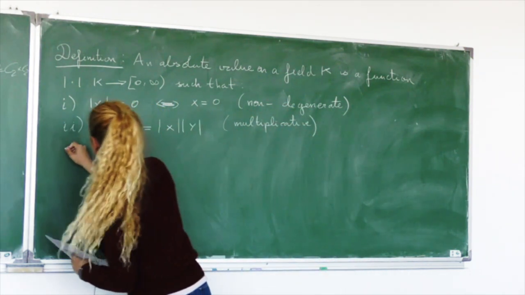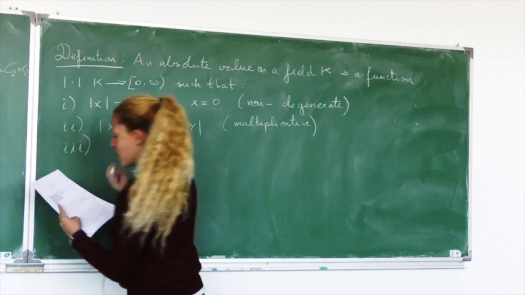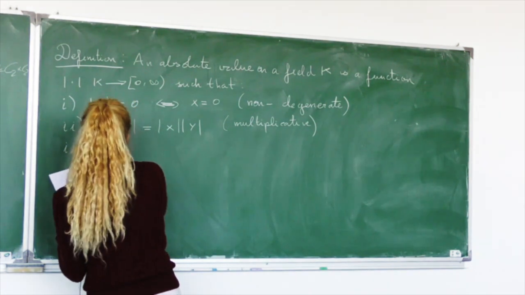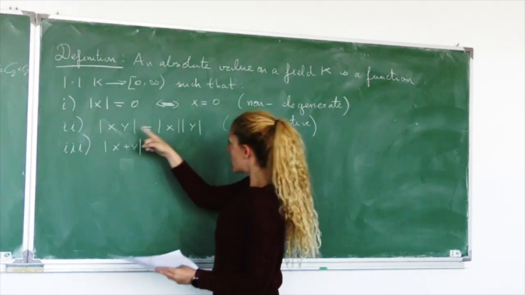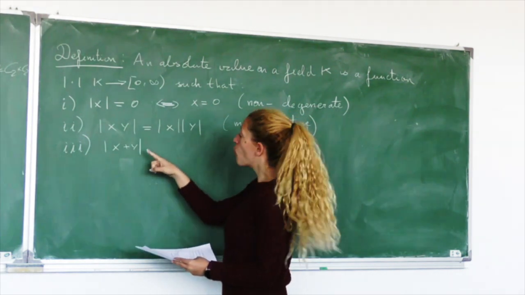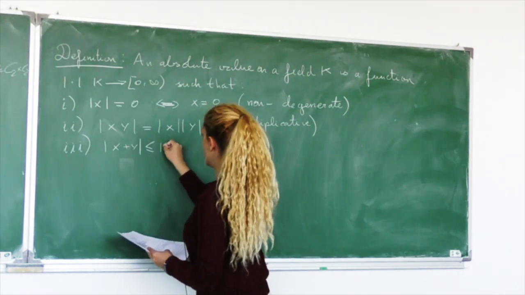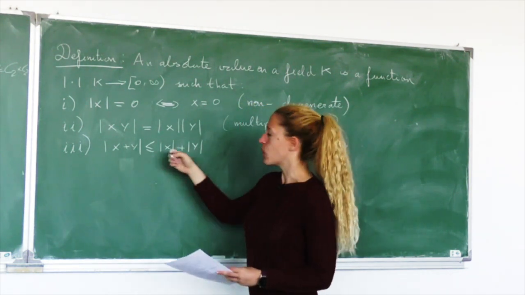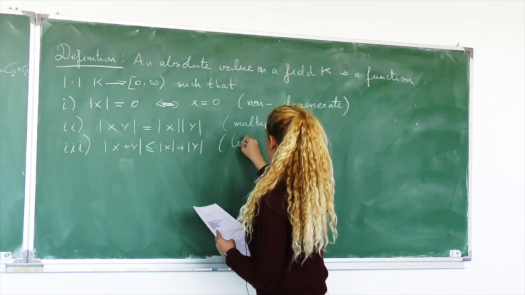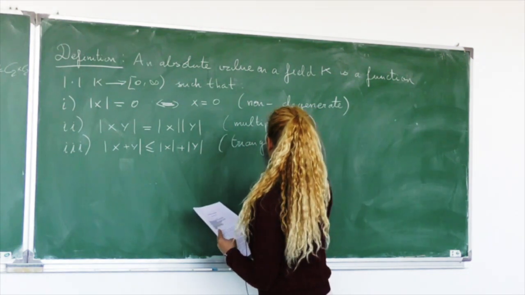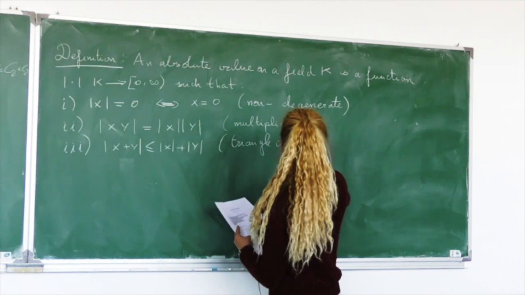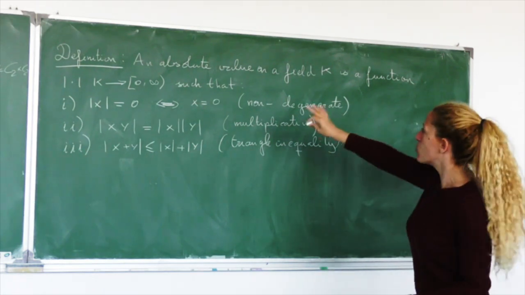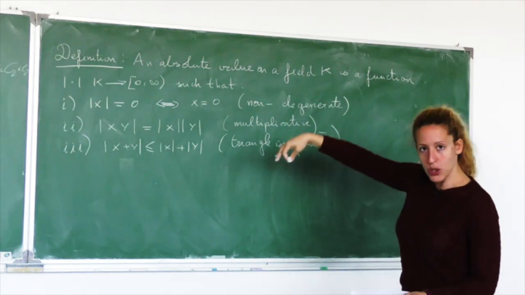Right? The third condition, so I mean you are kind of familiar with those conditions, right, is the triangle inequality that you know. So I mean, for the product, here we get the equality. For the sum, we don't exactly get equality, but we get at least one direction, right? We get that this is always smaller or equal than this sum. So this is the triangle inequality. So, I mean, an absolute value only has to satisfy these three conditions.